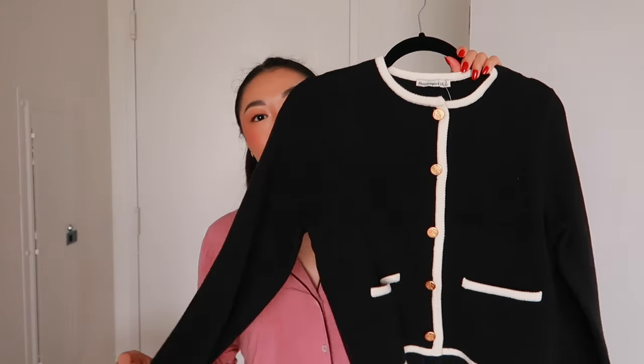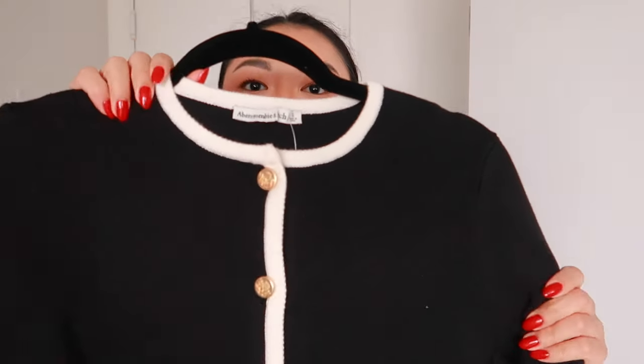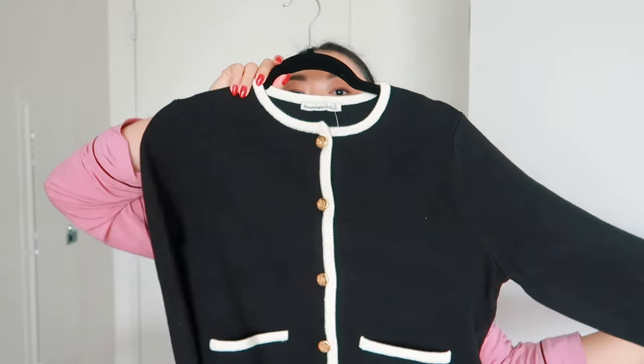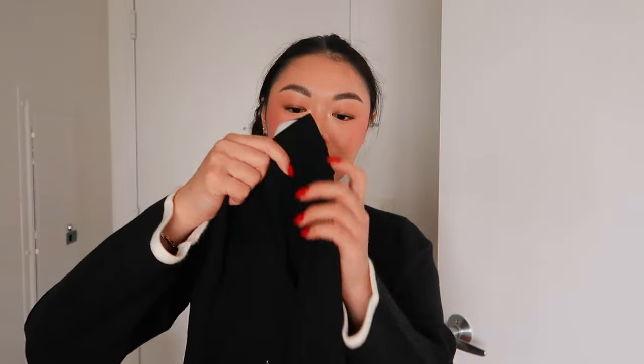This is the finished makeup look — I love how the blush turned out. I love a lot of blush because it just brings so much life to my face. Now picking out the outfit: I've been getting a lot of new things from Abercrombie lately. Look at how cute this top is — it's a sweater top and it's so so soft. It's navy and white with gold detailing, and I got a size small. I'm pairing it with these Aritzia effortless trousers.